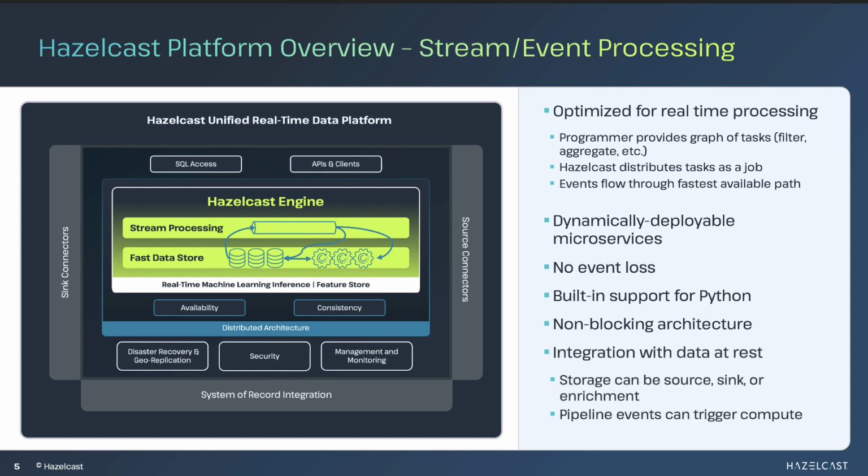So why put these all into one system? Streaming data often lacks context provided by stored data. Using fast data storage, your context data is co-located, so there's almost no latency in accessing it. You can then use that stored data as a source for a pipeline, or use it to store the results created by your pipeline, or use it for data enrichment as one of the steps in the pipeline. You can also program a pipeline to launch code, giving you another way to create reactive applications.